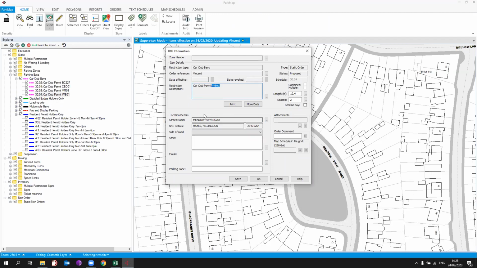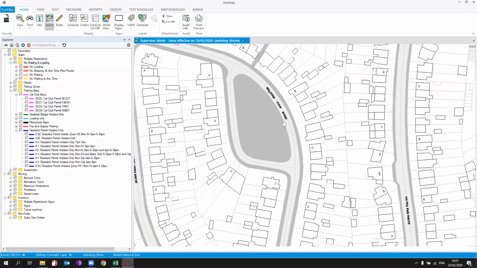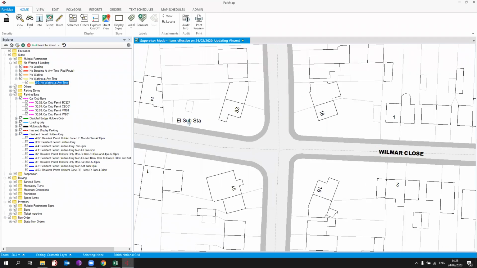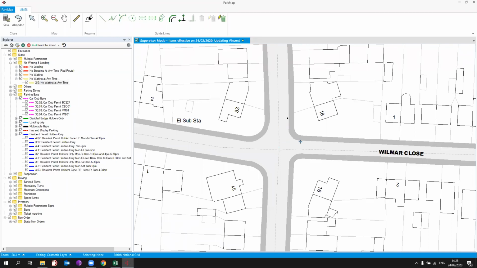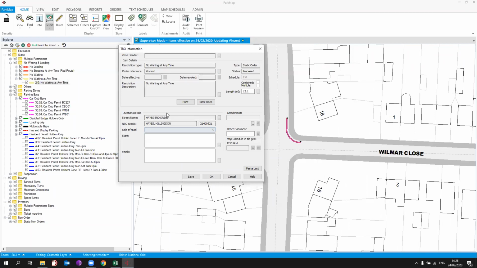What is new in this version is you no longer have to put in a street name. The street name will automatically be populated with the NHG details associated with it. So sometimes you may get a message, and I'm going to try to get that message by plotting a no waiting restriction too close to a junction. The system may be aware that no waiting at any time, for instance, could apply. If that occurs, which it didn't on that particular location, you should get a floating tooltip that tells you, please check the road name, basically. So it's always worth checking that this is okay, even if you don't have to do anything.